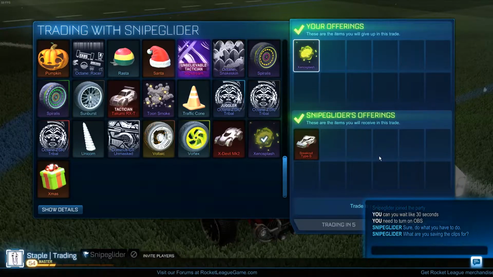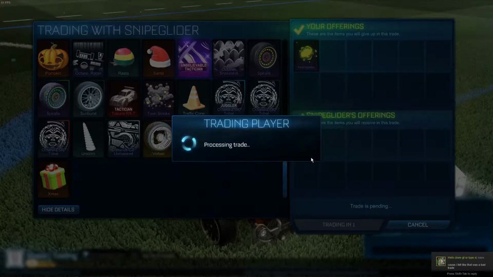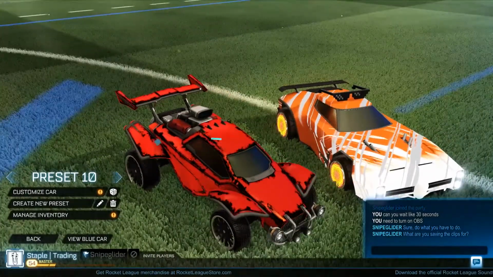Alright, we're trading our Xeno Splash for Type S. Because we have someone lined up in the trade for the Type S, and Xeno's like, people trying to sell for a key, but it'll probably go down.